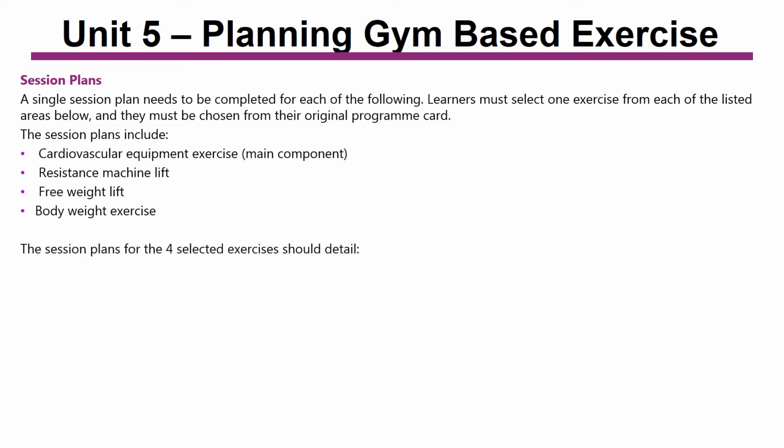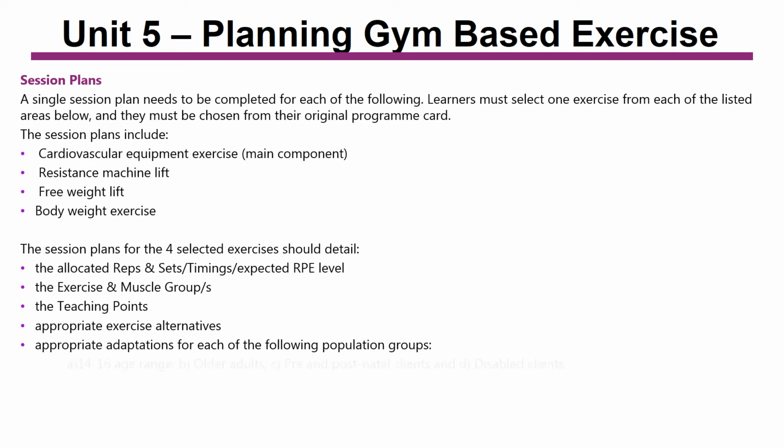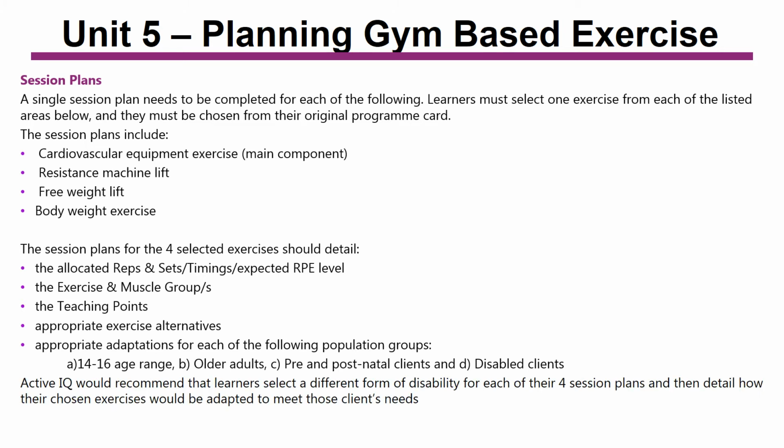So the session plans for the 4 selected exercises should detail the allocated reps or sets, timings or expected RPE level, so information about intensity, the exercise and muscle groups, the teaching points, appropriate exercise alternatives, and also appropriate adaptations for each of the following population groups. So 14 to 16 age range, older adults, pre and postnatal clients and disabled clients.